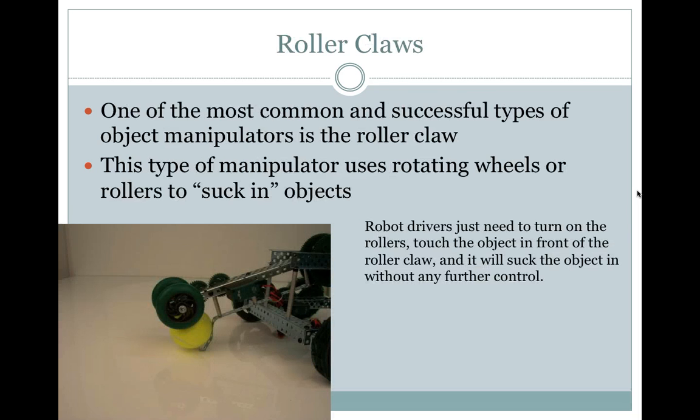Roller claws. One of the most common and successful types of object manipulators is the roller claw. This type of manipulator uses rotating wheels or rollers to suck in objects. Robot drivers just need to turn on the rollers, touch the object in front of the roller claw, and it will suck the object in without any further control.